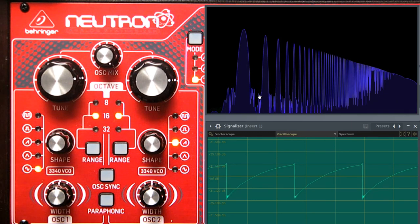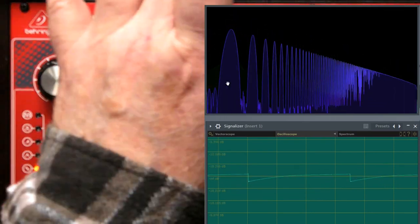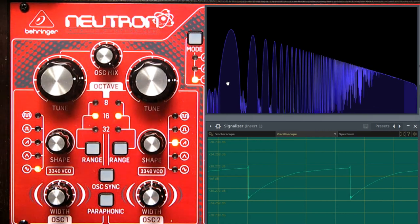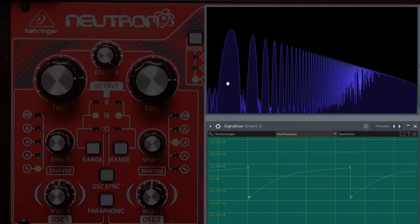Here you see, between the main partials there are smaller ones. It's analog dirt, which we won't have in digital synths. I play a deeper note. Oh, sorry, a deeper one, I said. This wave delivers wonderful sonic raw material for filtering and other methods of messing up the spectrum, which I'm going to talk about in later videos in this series.